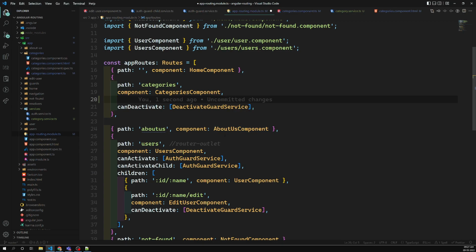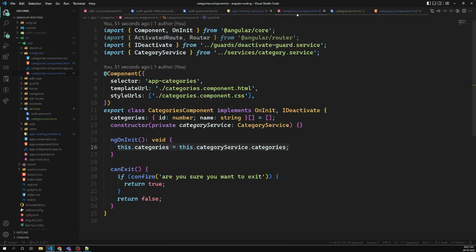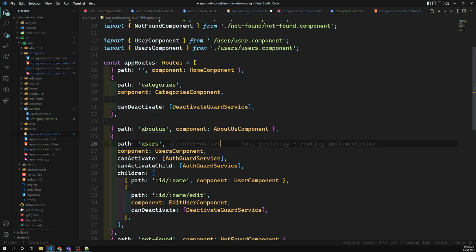When a component is dependent on other data, the resolve guard will get the data before loading the component and send it along, so that the component while loading has no need to ask the category service for the categories again. Whatever data the component requires, we can write in the resolve, so that every time the component loads, the resolve will get the data and send it to you.